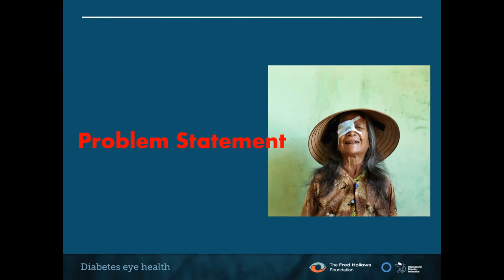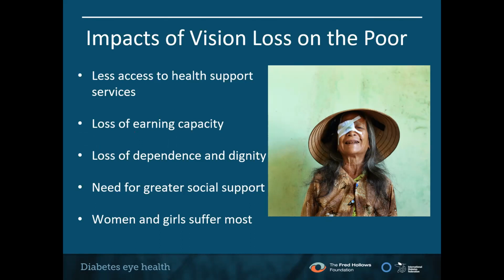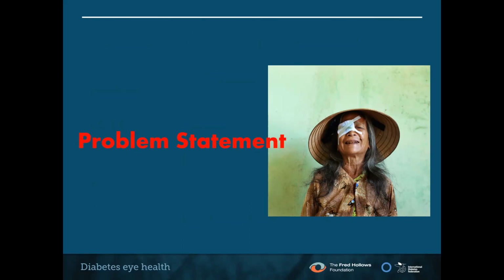As I previously mentioned, DR is currently the leading cause of vision loss in working age adults, meaning people experience DR in the prime of their wage earning years. There are few government social services in low and middle income countries to support those unable to work due to blindness. Therefore, options for supplementary incomes are limited. This has a follow-on effect on the family of those who become blind, as they are forced to survive on reduced income. And we all know that women and girls suffer the most from all the problems I just highlighted.